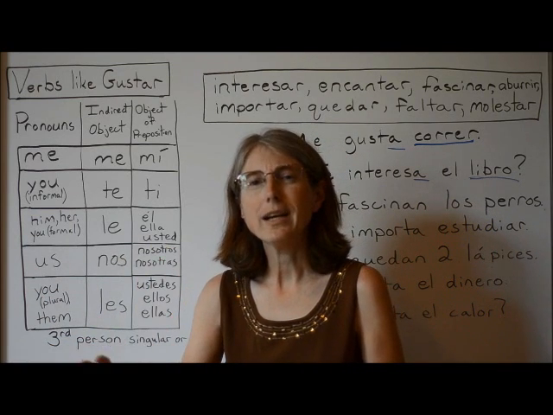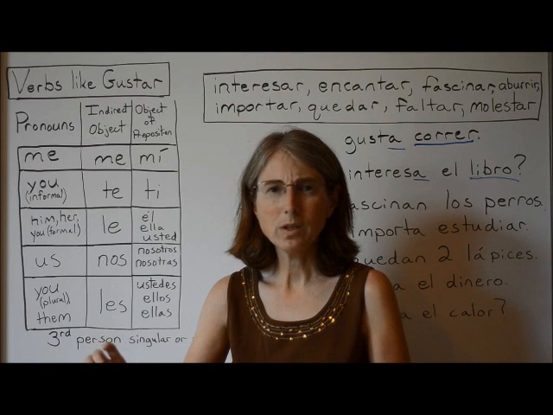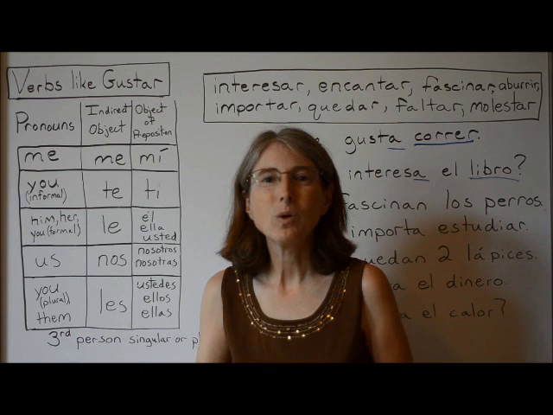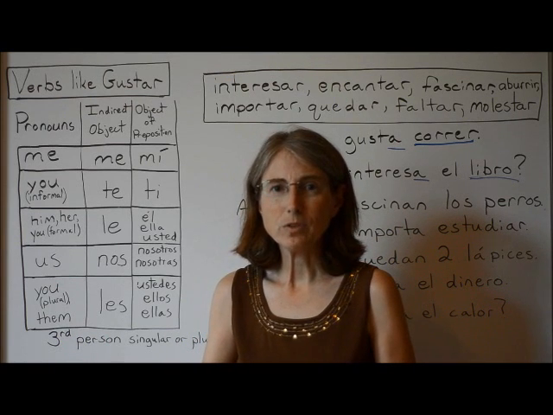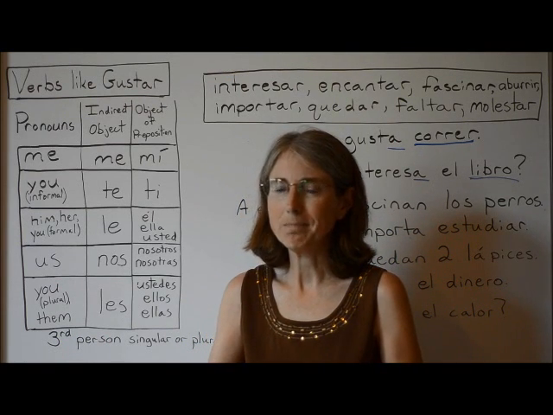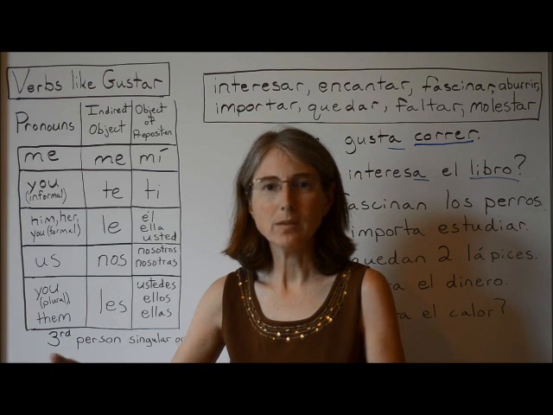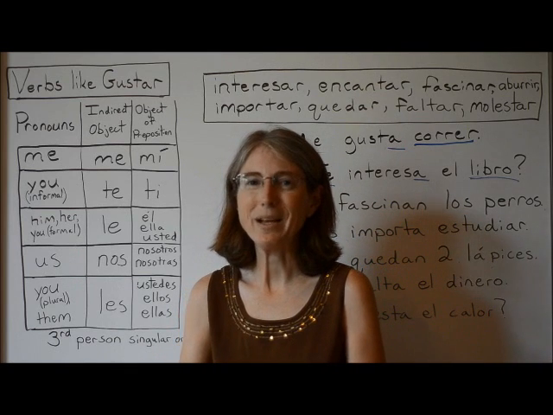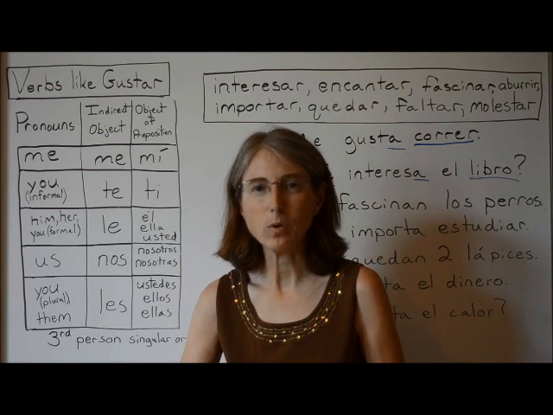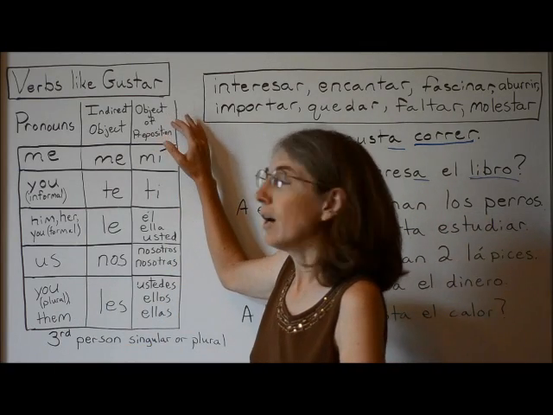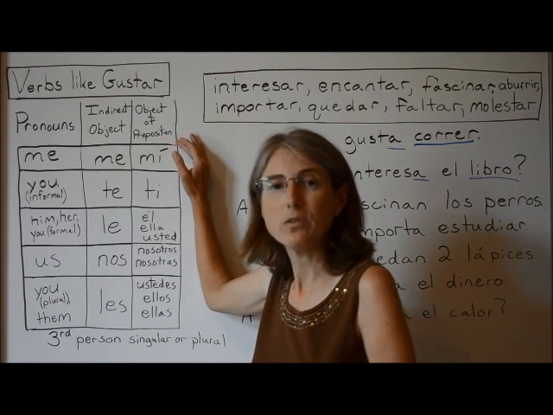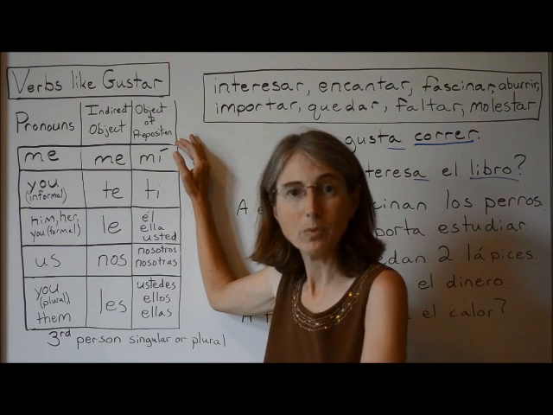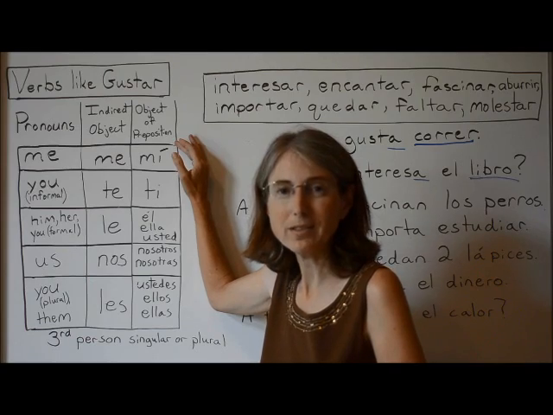And in order to do that in Spanish, we have to know the word for to, which would be a, and we have to know the prepositional pronouns. And in English, the prepositional pronouns would be to me, to you, to him, to her. In Spanish, they're all almost exactly the same as the subject pronouns except for a couple. So the object of preposition pronouns we need to know because those are often used with these verbs for clarification or emphasis when we add a prepositional phrase on the beginning of the sentence.